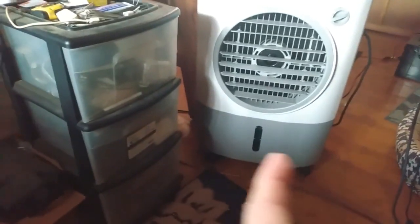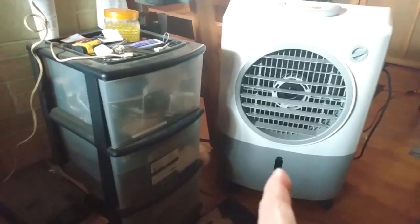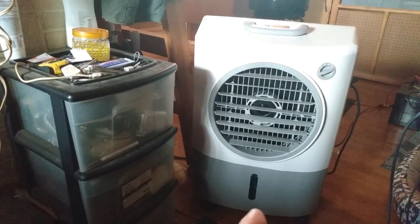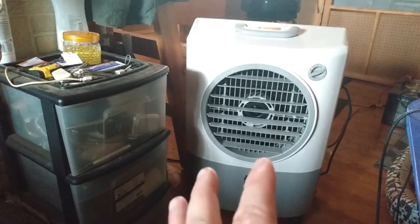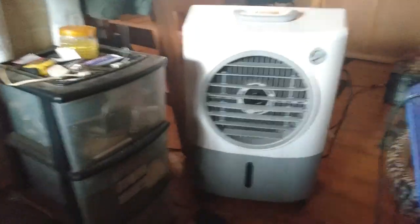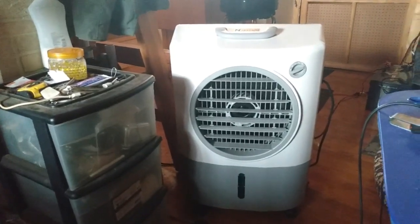There's a water tank at the bottom that holds about four gallons — there's a glass panel so you can see the water level. In most days I only fill it with about a gallon and a half of water through the slot, and that lasts all day long. This is just on low, and it will cool the cabin fast — up to 400 or 500 square feet. My dog Tazzy comes in and plops herself right down in front of it because she knows exactly where it's cold, then wanders back outside when it gets really hot.